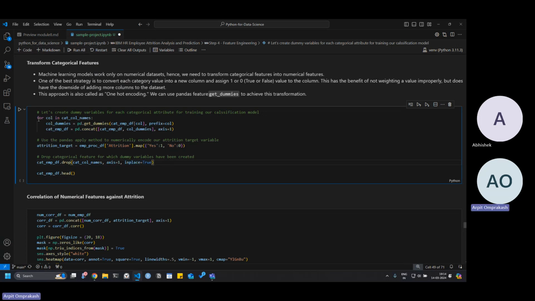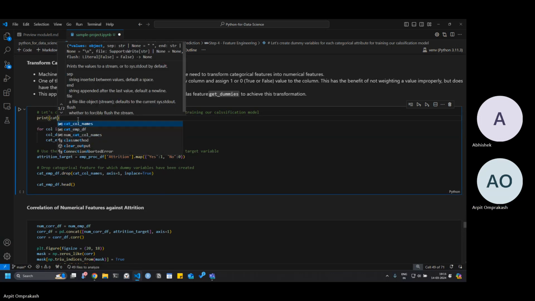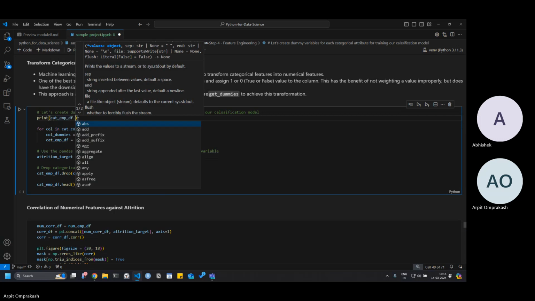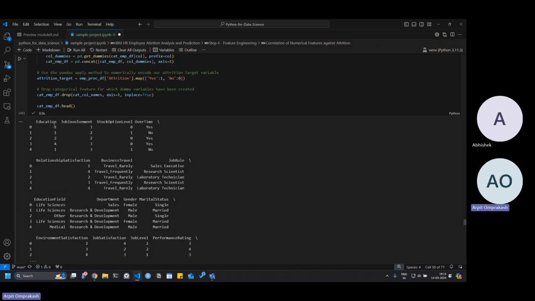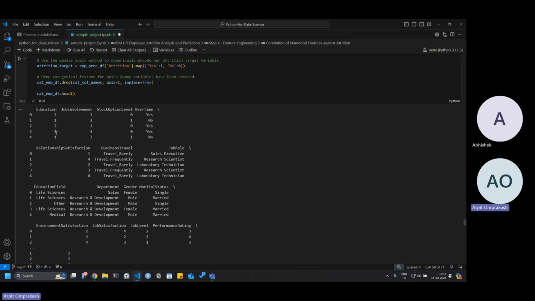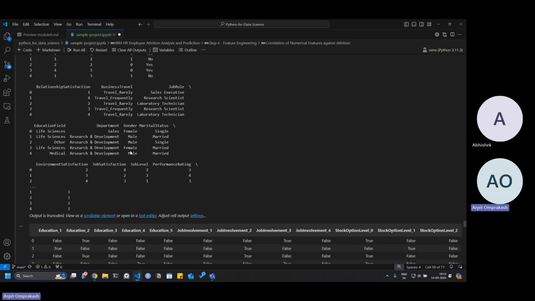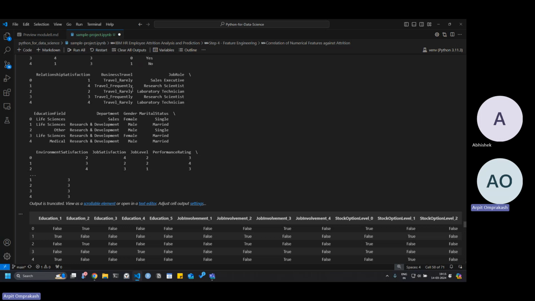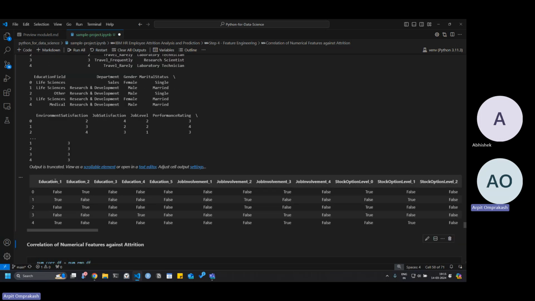So initially we had education, which had the values 1, 2, 3, 4, 5, job involvement, stock option, and travel frequency like travel rarely, and so on. Now what we have in our data set is education 1, education 2, education 3, education 4, education 5.